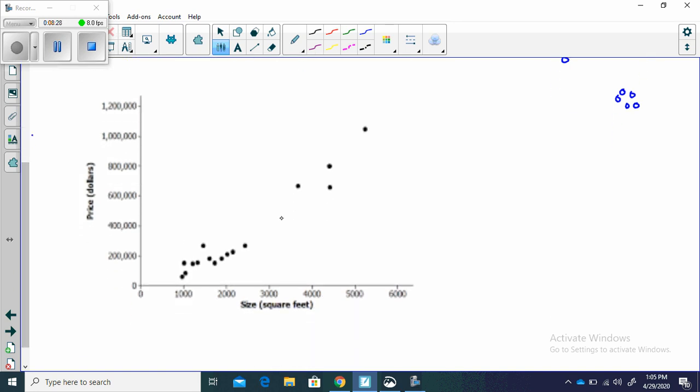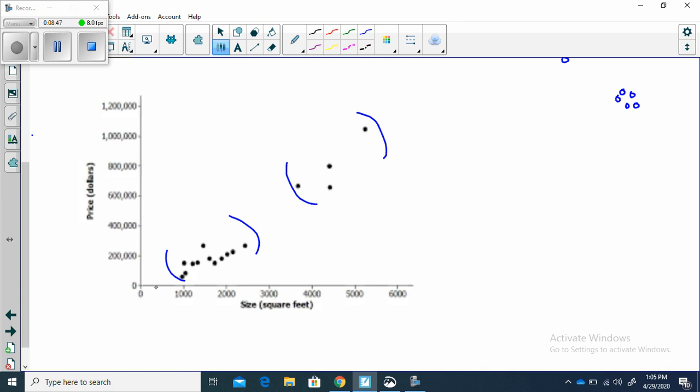Let's look at the data that we have here. Doesn't it look like this data goes together and this data goes together? This might even be by itself. You could have 3 different clusters of data if you wanted to look at it that way. But we definitely have 2.